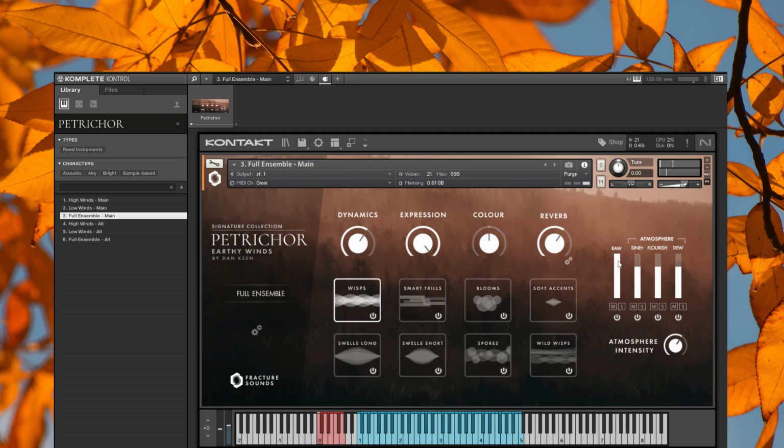If you bring the winds down, it's a more subtle sound, and if you want to wash it with reverb, I'm going to go big.